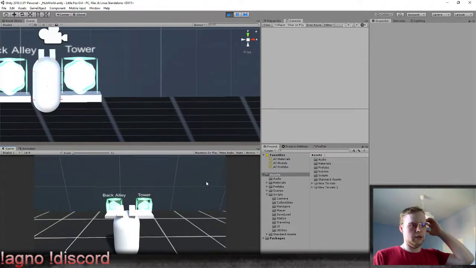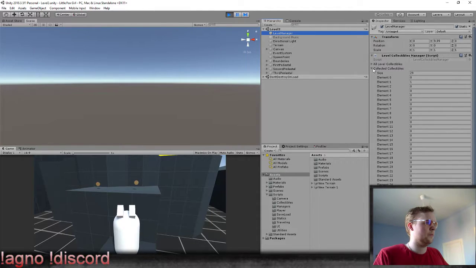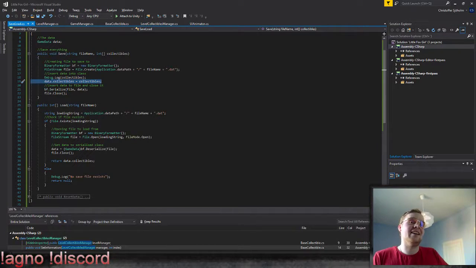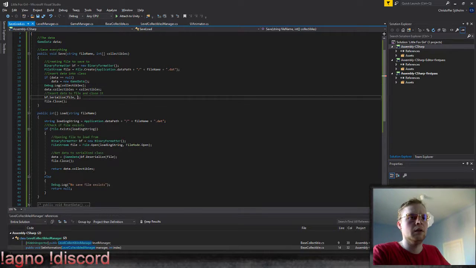So where is it giving me the null reference? Yep. Oh, yeah. What's null is data itself. It does not exist right now. So what I can do is I create a new game data. Actually, I'm gonna do here if data is equal to null, then data is equal to new game data. Then we just send in the data there.